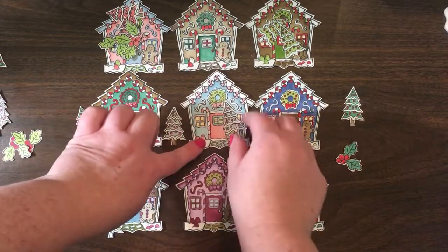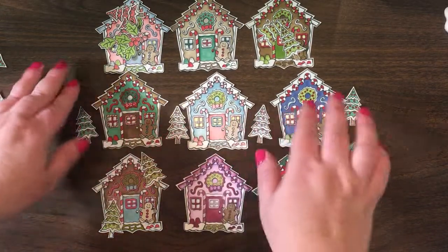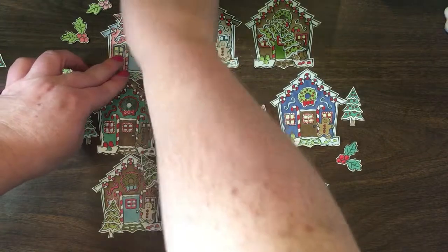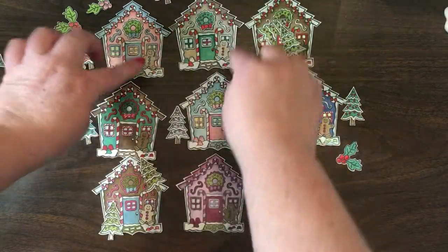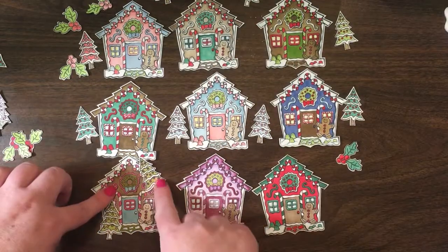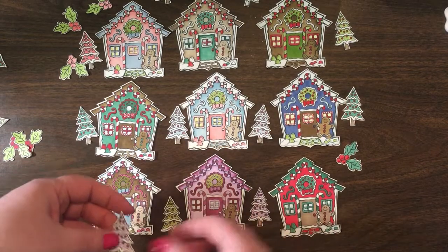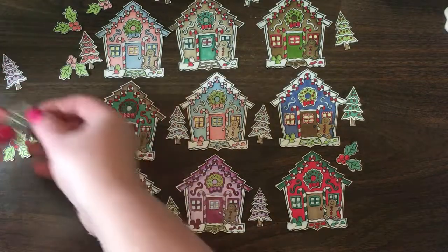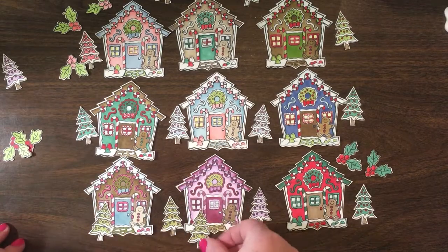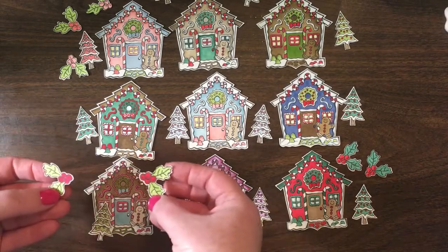I try to keep it pretty basic, but when it came to this gingerbread house, you can see all the little details on here. I just kind of went crazy. So let me show you the set here. I'm just trying to get these little trees and holly berries that I have matched to the houses out of the way so that you can kind of see all these little images here. Okay, here's my purple tree. Let me get that close. And then let me get this guy over here. Okay, great. So we have options for this one. I colored green and purple because I couldn't decide what I liked.